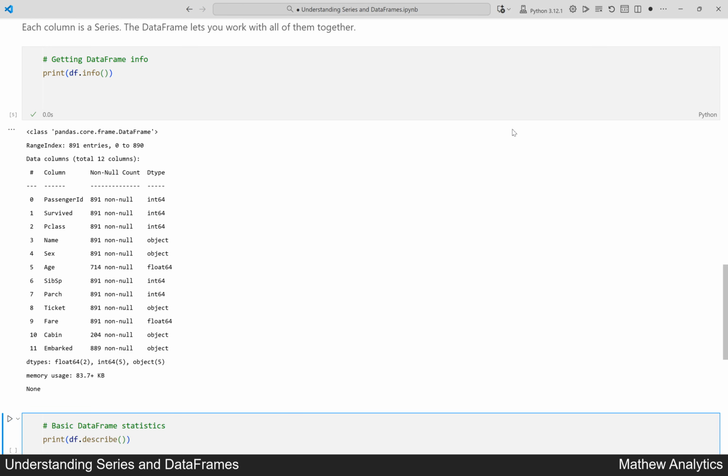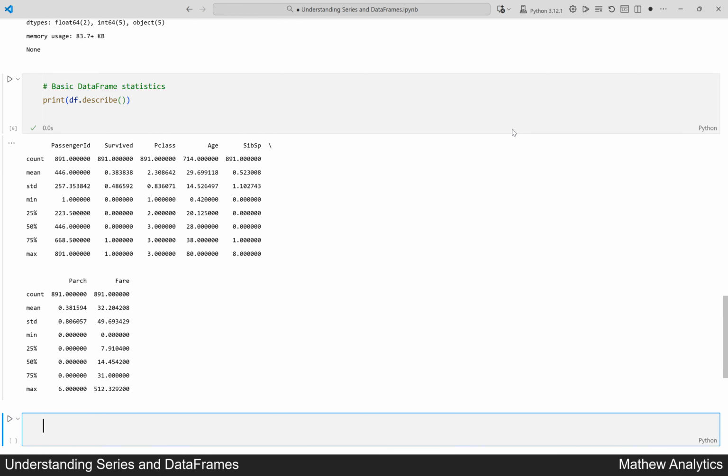Running the cell now. This output summarizes key statistics for each numeric column in the DataFrame, such as counts, means, and ranges. Notice how it gives a quick snapshot of the data's size, e.g., 891 rows, and variation, like the wide range in passenger ages and fares. This helps us understand the overall structure and content of the DataFrame when working with all columns together. Check these stats whenever you start with new data.